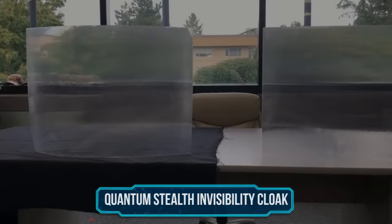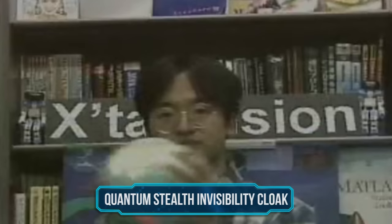Number 6: Quantum Stealth Invisibility Cloak. Canada-based company Hyper Stealth Biotechnology already produces incredible camouflage uniforms for militaries across the globe. But the ability to go completely invisible was thought to be the stuff of superhero movies, until they recently went a step further and invented a cloak from a very special material that allows the wearer not to be seen. That's right, they invented a cloak of invisibility. Now all you need is a marauder's map, and you'll be able to sneak around and be up to no good in no time.